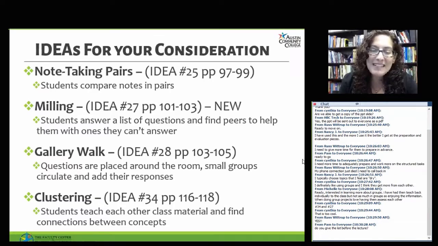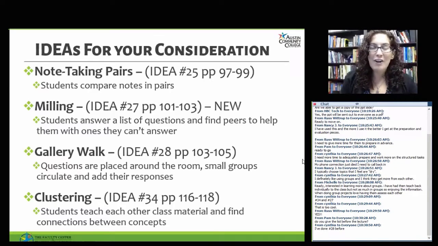And then clustering is when students are given a topic. Each student gets their own topic. They get time to prepare on it, and then they walk around the room and try to teach each other other topics and try to figure out connections between topics. So if I have topic A and you have topic B, after we discuss, we will decide whether or not we think these topics are connected in some way, and if so, we form a cluster and then we move together for the rest of that class period.